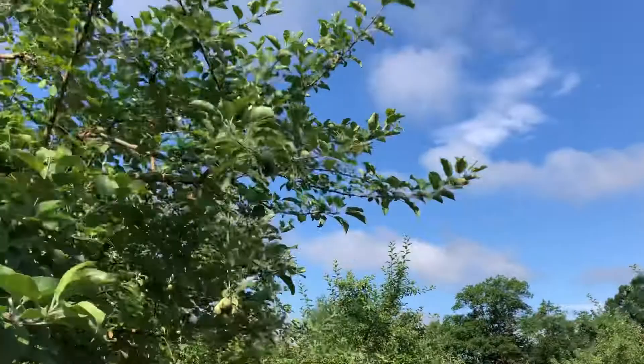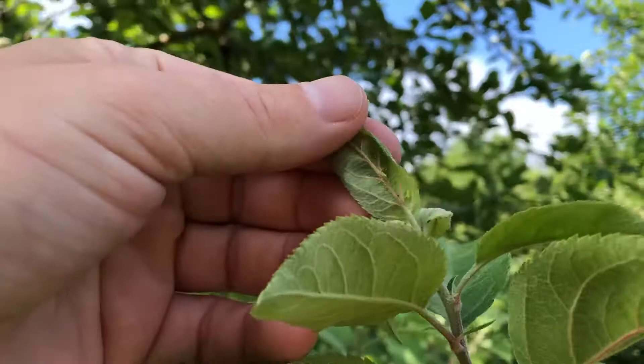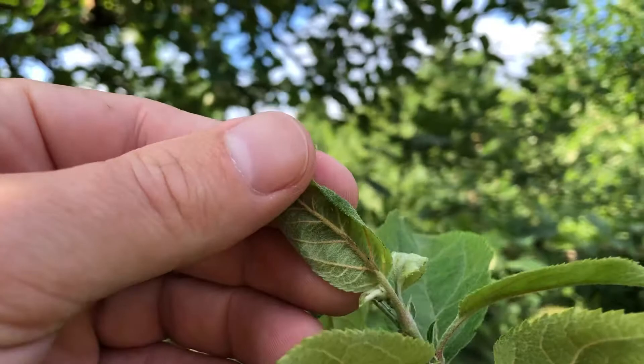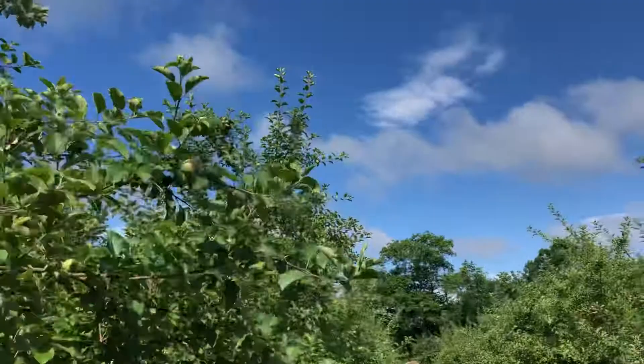I'm not gonna get too much into treatment thresholds, mostly looking at insect ID. Curled leaves are a good indication. That one right there has some leafhoppers underneath — little green nymphs, those are potato leafhoppers. There is an apple leafhopper which is all white, and then more green aphid and some leafhopper nymphs.